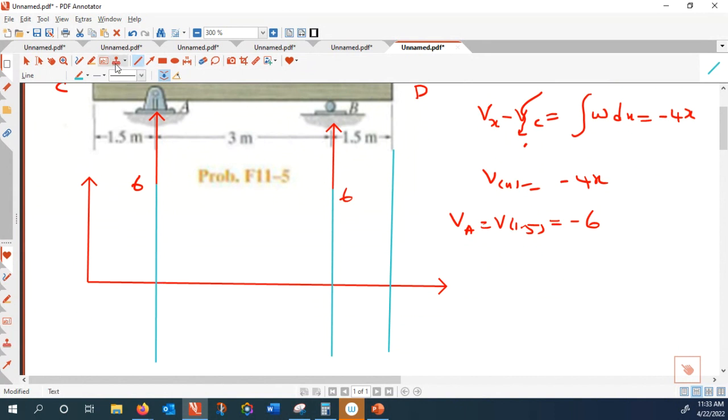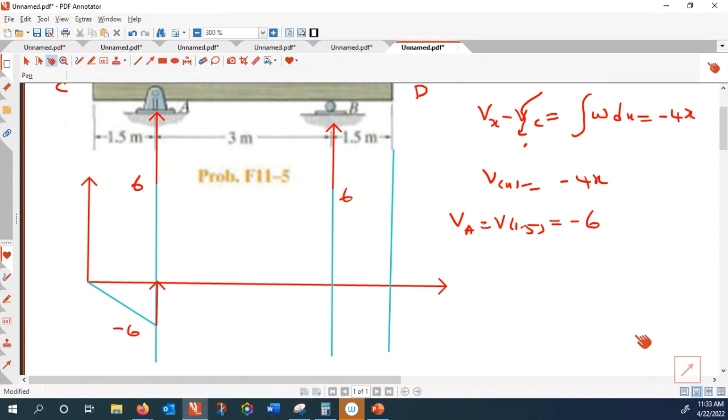All right, so here we start from 0. It goes to minus 6. And then there is a discontinuity. That discontinuity is pushing that back to 0, right? Minus 6 plus 6 brings that to 0.